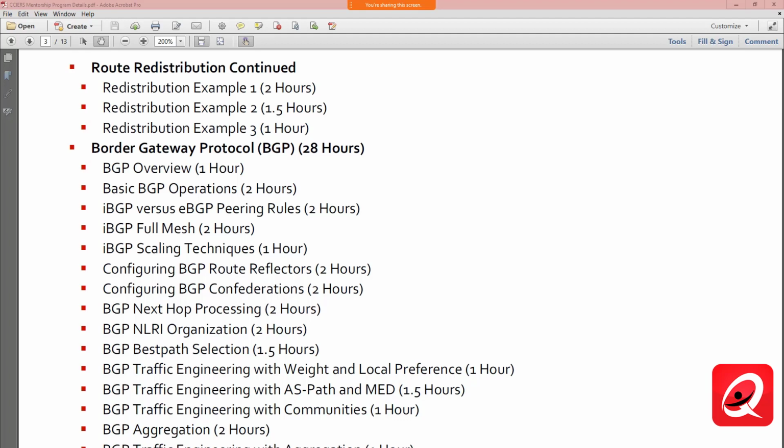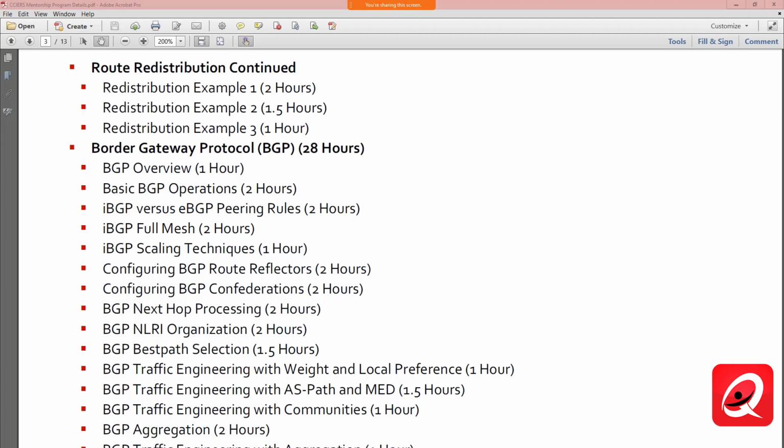So unlike an IGP process where I simply enable the routing protocol on the interfaces based on using wildcard masks or based on using some sort of classful network statement, which would then include multiple interfaces, with BGP, there has to be an exact route in the routing table in order for us to be able to originate that routing information into BGP. Now, there's some ways that we can handle this.